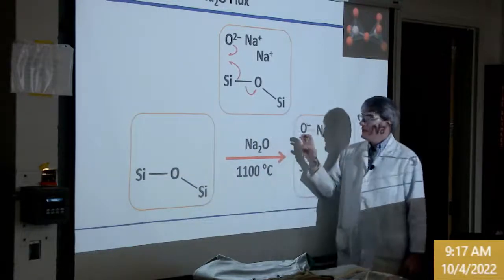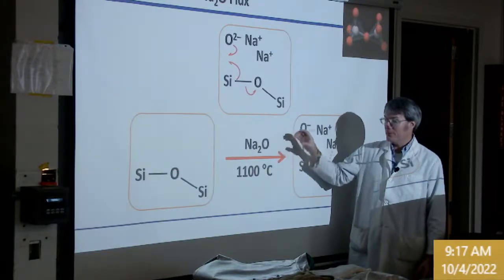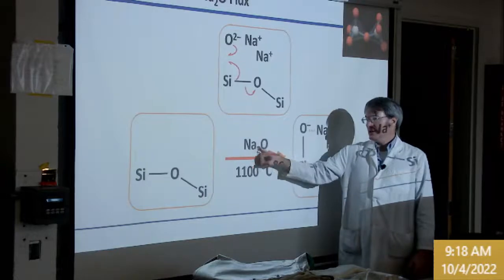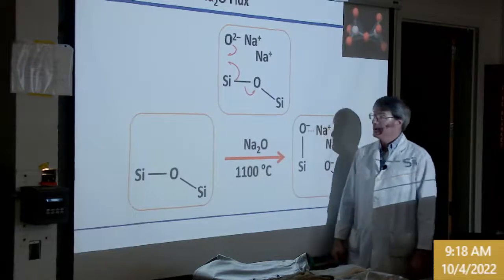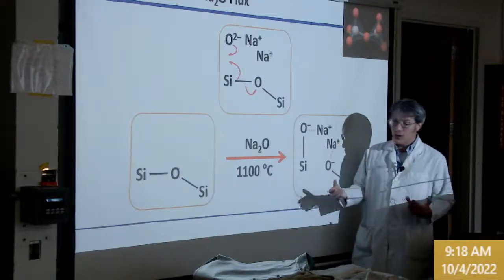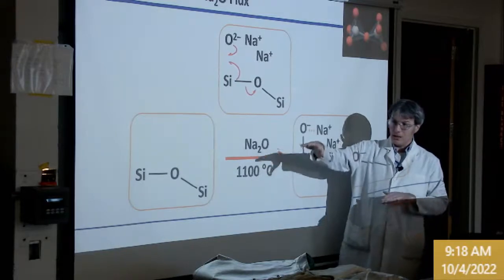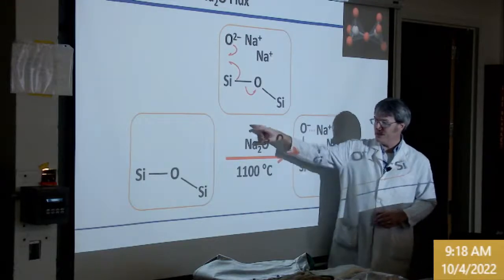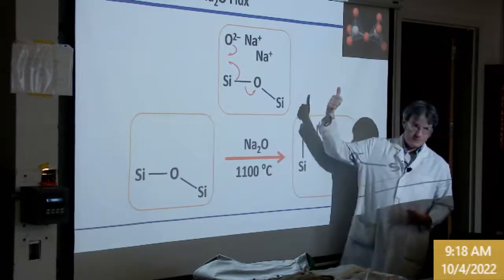Well, when we add an ionic compound, specifically sodium, potassium, lithium, calcium, magnesium, the ionic character of the alkali metals is going to mess up the bonding of the silicate. Now you might be thinking, well, I thought we put in sodium carbonate. You did. And at around 800 to 900 degrees on the way up to its current temperature, the carbon and two oxygens from the carbonate, Na2CO3, that's washing soda, sodium carbonate, the carbon dioxide left and outgassed.